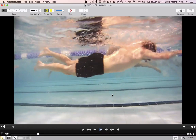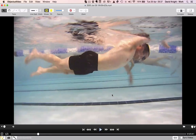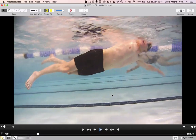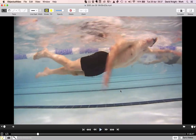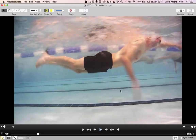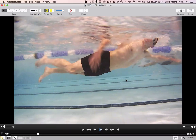So what I'm trying to do here is see what's happening to your head position. Here we go. All right, so what we're seeing here is Steve taking a breath. Both eyes are out of the water, pretty much the full face out of the water. It's not too bad. But what you can see, of course, is the body position here is fairly low.